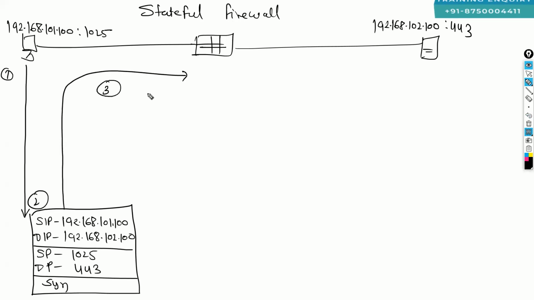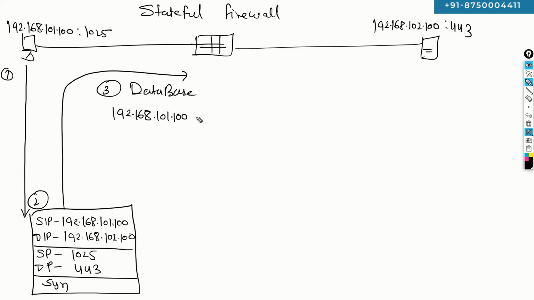Then firewall will create a database here: source IP 192.168.101.100 went to 192.168.102.100, source port number 1025 went to 443.